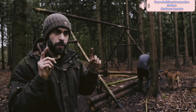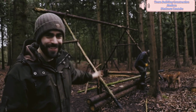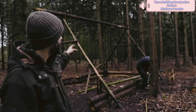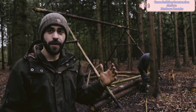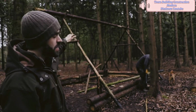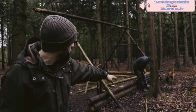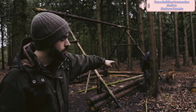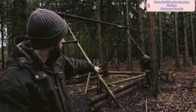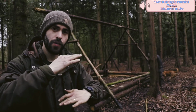So we've got the front end and the back end of the A-frame up. It's looking awesome. We've also just put the ridge pole on. And now it's really coming together. You can actually see the structure. So the rafters essentially are gonna come all the way down to the ground, down here. So that's why the cedar logs at the bottom are there, and that's why they're stacked too high.